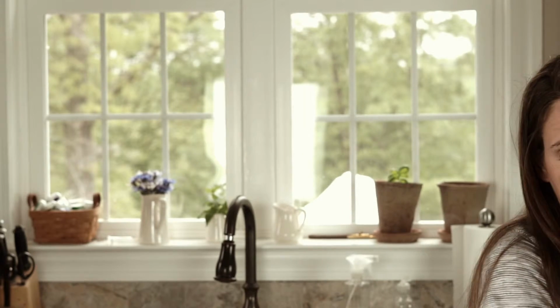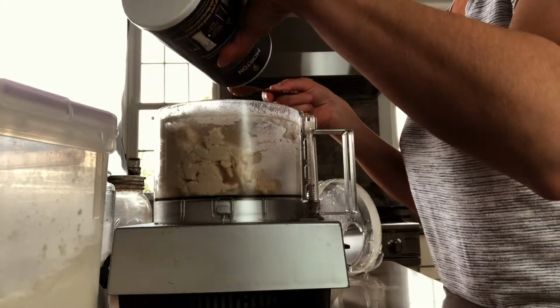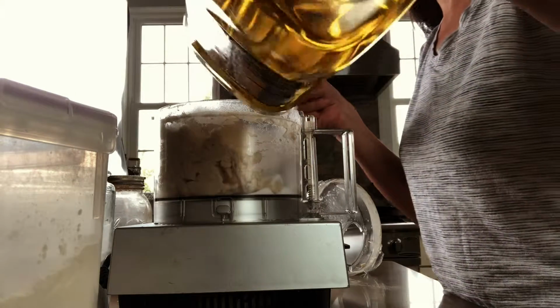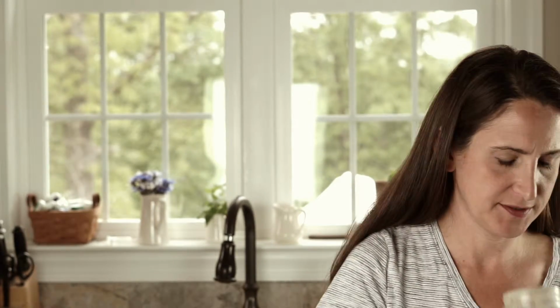Okay, so now that we have those ingredients combined, I'm going to go ahead and put in our salt and our oil. I'm going to do 2 teaspoons of salt, a little extra. And now you can use vegetable oil or olive oil. It's really not important. I'm going to use olive oil because I have more of it up here, and that's what I feel like using. So this is just 1.5 tablespoons, which means that our dough, which already seems wet, is going to get even wetter, and that's fine. And now we need just a very small amount of yeast. We're going to do 3/4 teaspoon. For that, I'm going to use my teaspoon measuring spoon and just have it a little bit short.